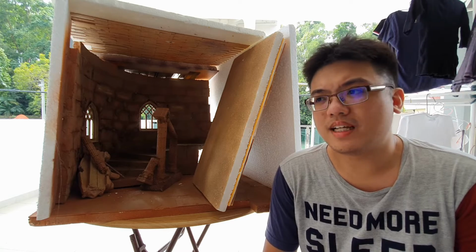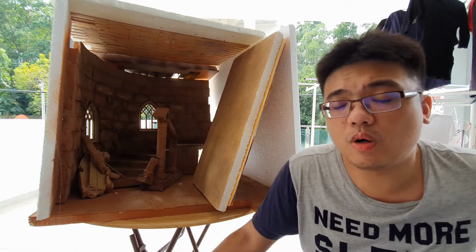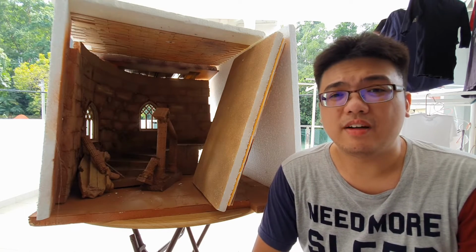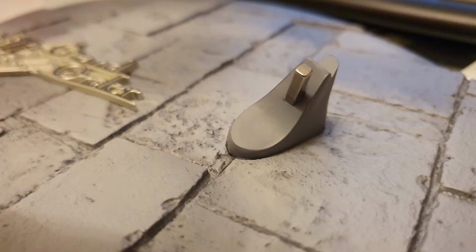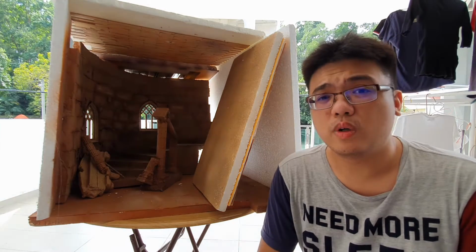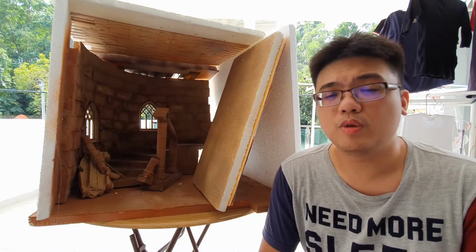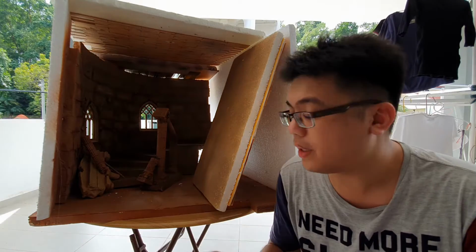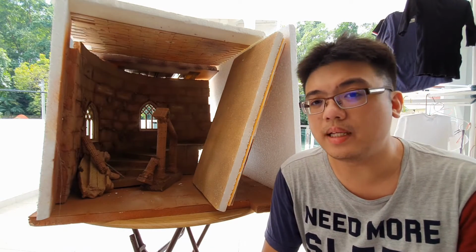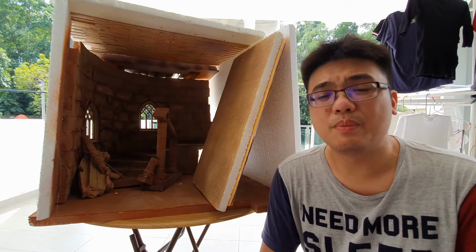The problem is with such a pose, where you can call it a dynamic pose or action pose where she is running or dashing forward, the figure is very unbalanced in terms of weight distribution, which is why she is supported with a metal peg in her original base. But in a setup like this, how are you going to make her stand without her base? And the answer would be a combination of my own peg, which is built into the base, a single plastic peg which I made, and I even used a fishing thread, which I'll demonstrate later.